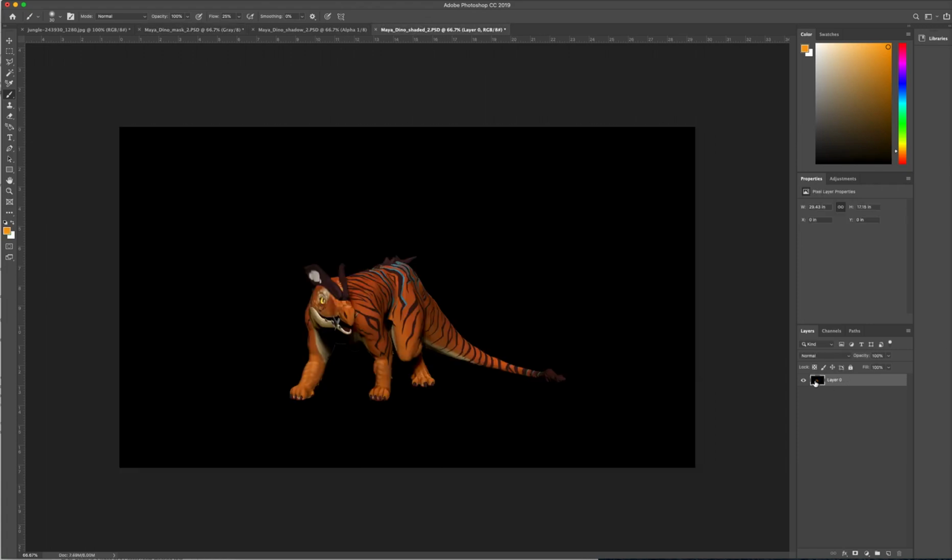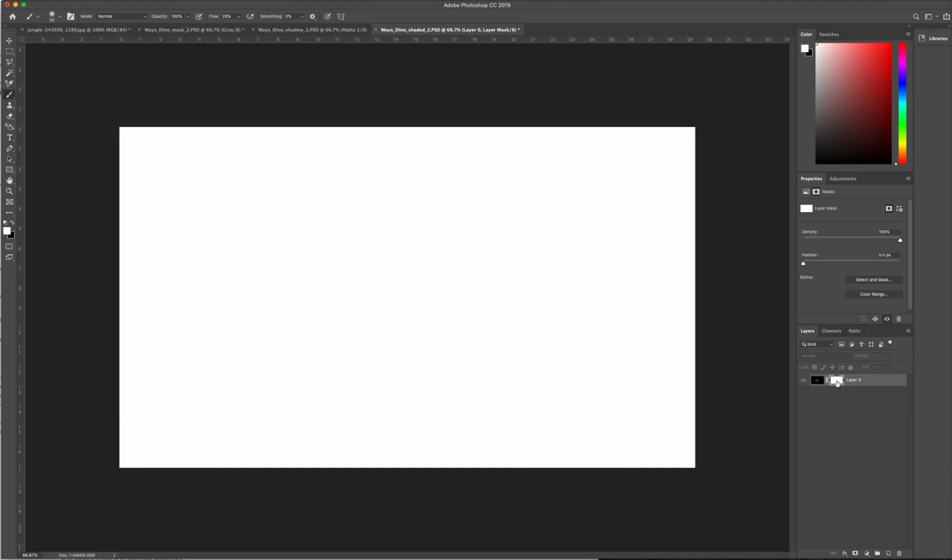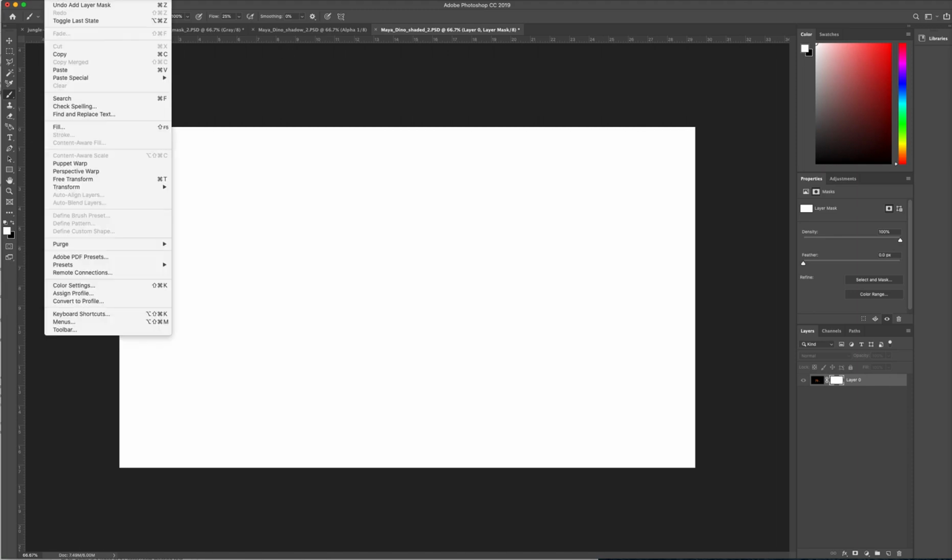And I want to put this in as a layer mask. So I'm going to click this little button right down at the bottom of the layers menu. That puts this in, like so. And to actually paste something into the layer mask, you need to hold down Option or Alt on a PC. Click on the layer mask. You won't see anything, but it's now selected. And then you go to Edit, Paste.